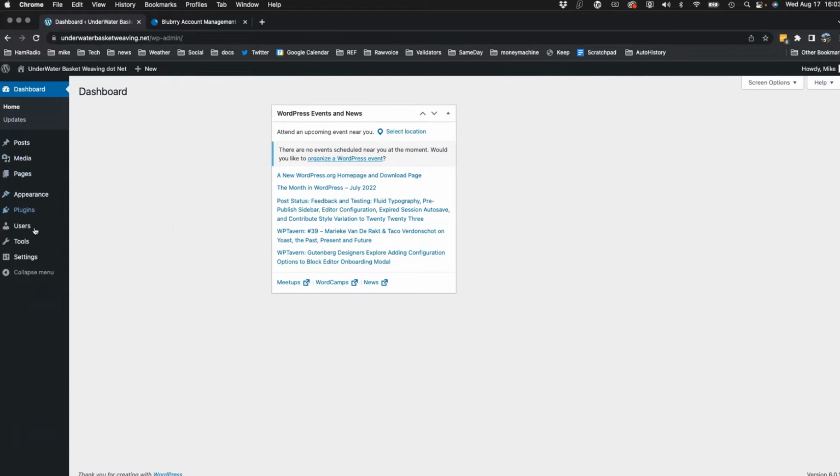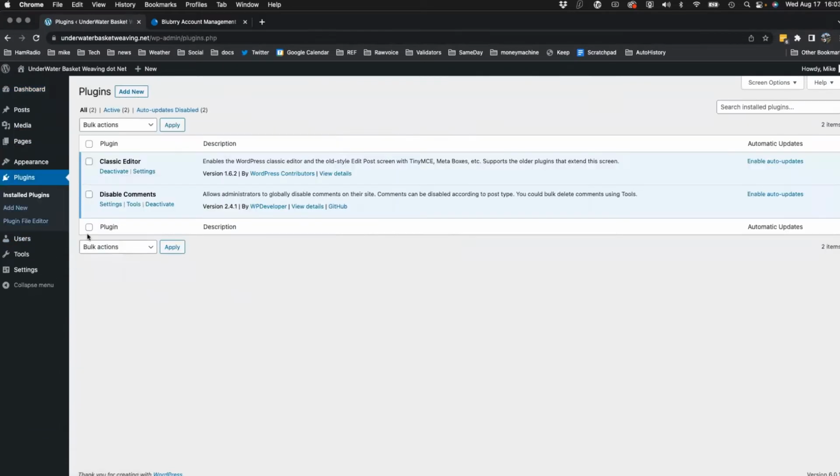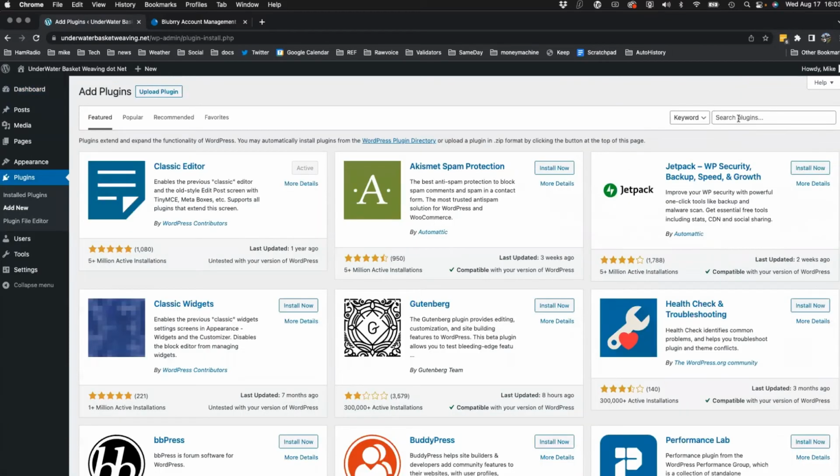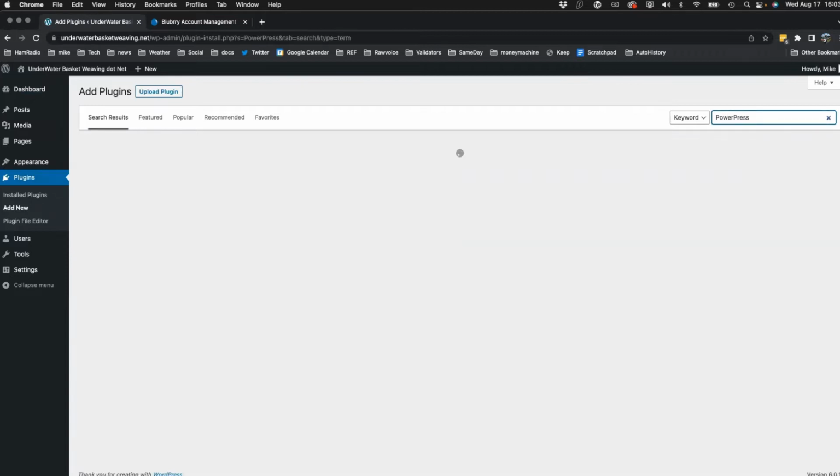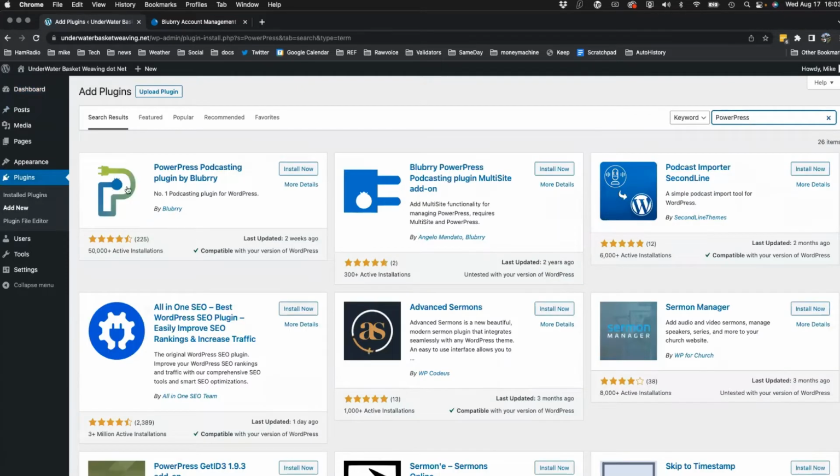But the first thing you want to do is install PowerPress, and it's pretty straightforward these days. Go to plugins and click Add New, and up here in the search, type PowerPress. And this one with the fancy P logo is the one you want to install.